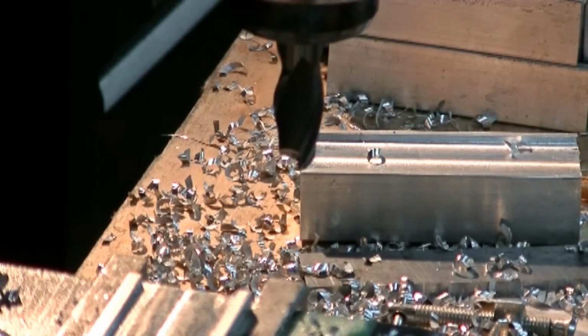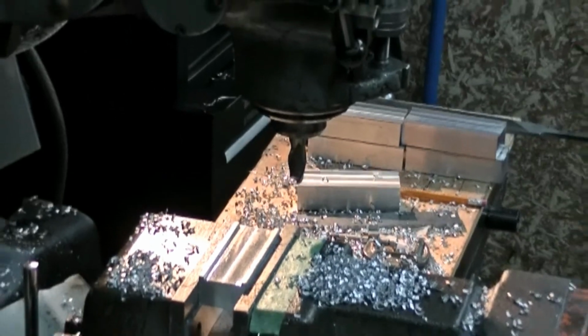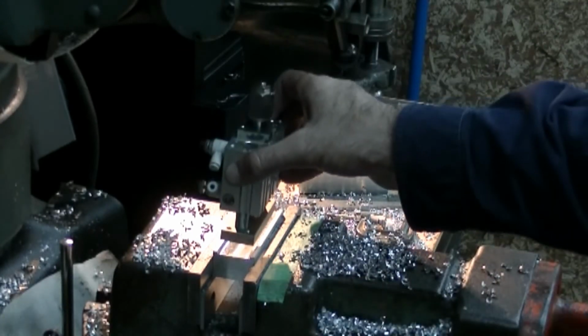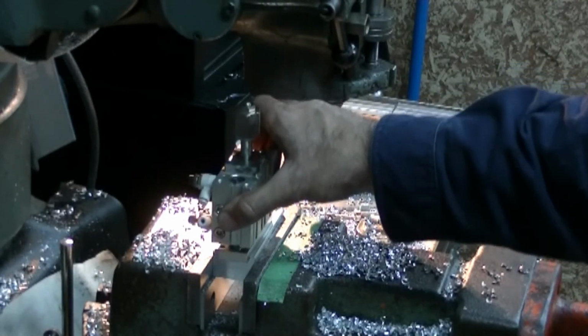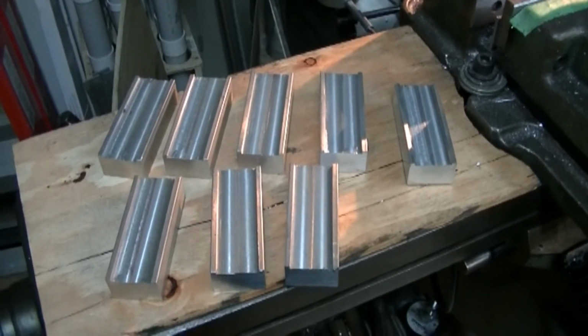Okay, I'll try in the actuator. Make sure you can see it. See the pile over there of parts I've already done. And it's a nice one part to go. Alright, there's all 8 parts.